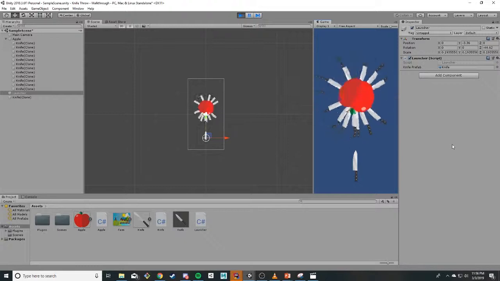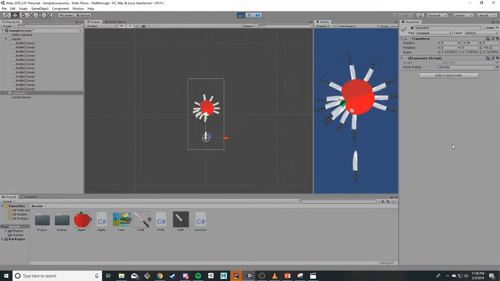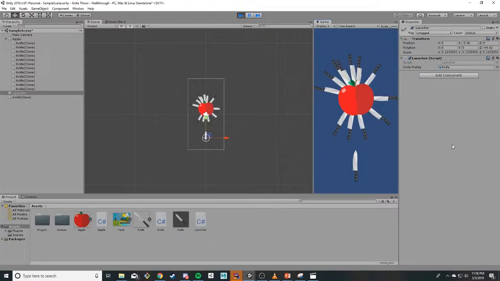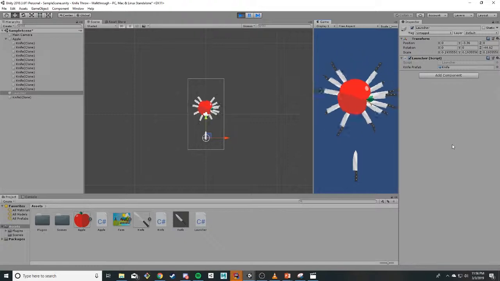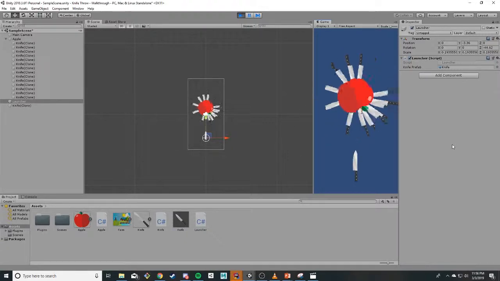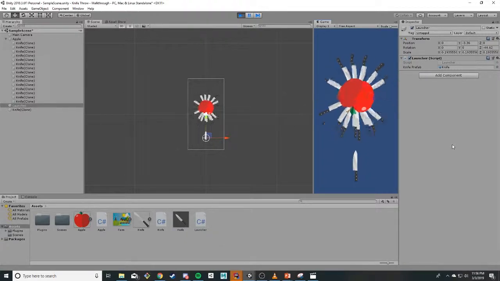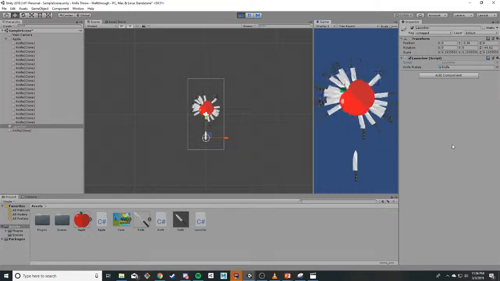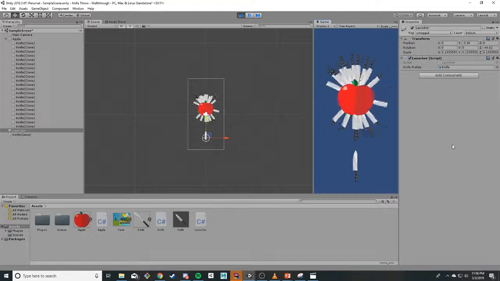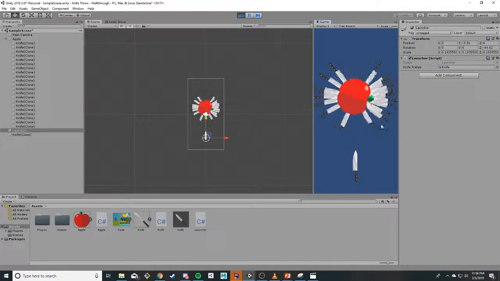Okay, so that's everything for this episode. For the next episode, we will be gamifying it, making sure that you have your win and your lose condition, and we'll even animate the apple so that it'll explode. We'll show you how to cut up any sprite and make it explode, and we'll have it so that if your knife hits another knife, then you'll lose, and we can even throw in some curveballs like modifying the apple speed and all of that.